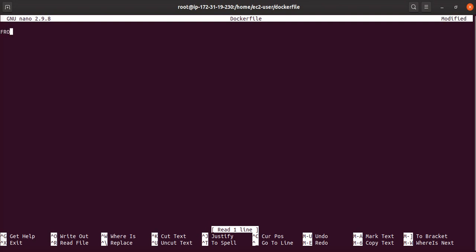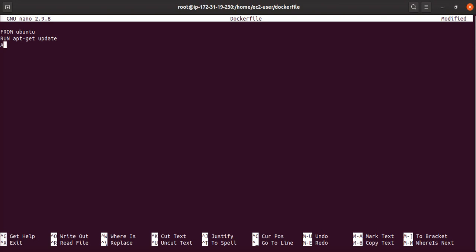Here are some keywords which you need to understand. FROM is the keyword with which you define your image. You are instructing the Dockerfile that from that image you have to run the following changes. The RUN command is used to add some layers in your image. For example, here I am going to run the update command in my image, apt-get update.